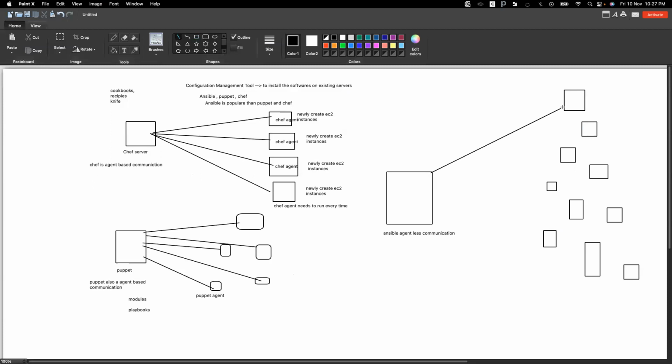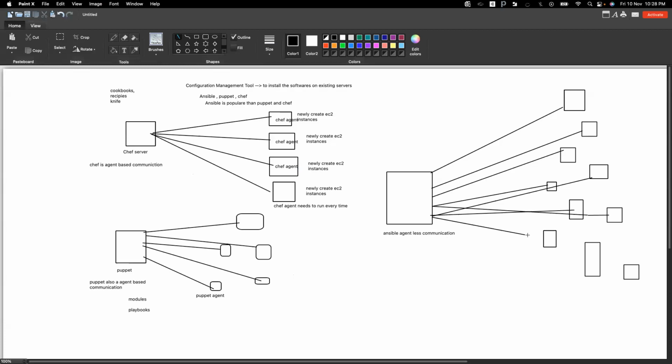So how do you know the agent is running on the Chef server? How do you notice it when you are in the instance? Yes, you can log into the agent server. Only if the agent is running can we install the software or configure it. So we are unable to figure out whether the agent is running on a newly created EC2 instance. We would have to log into each and every server to see if the agent is running. So these are the drawbacks. These drawbacks are overcome in Ansible, and there is no need to run any agent on the client servers, target servers, or newly built EC2 servers.